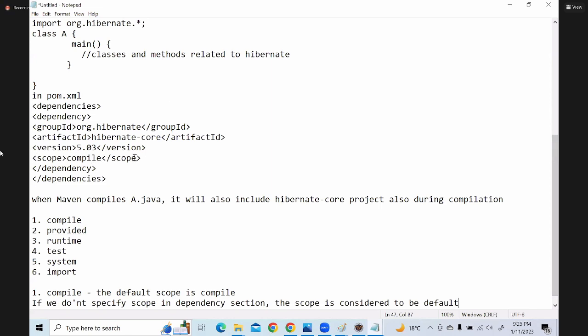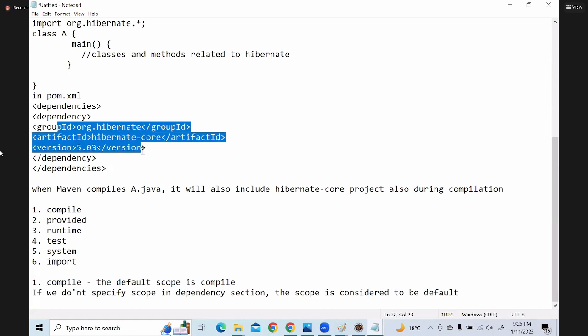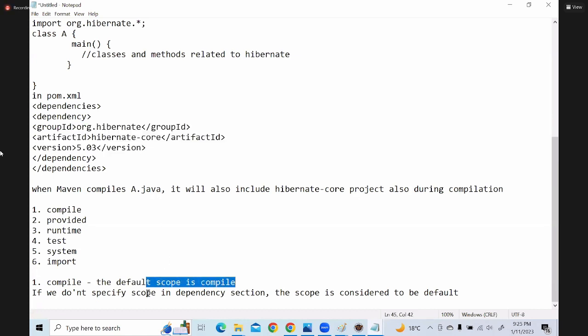Even if I don't specify this scope explicitly, this dependency's scope is compile.